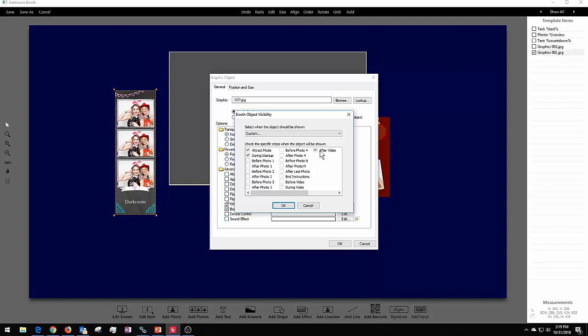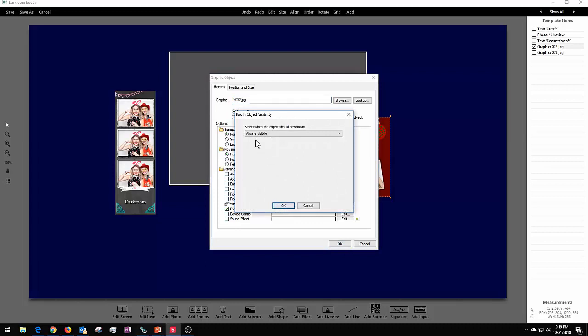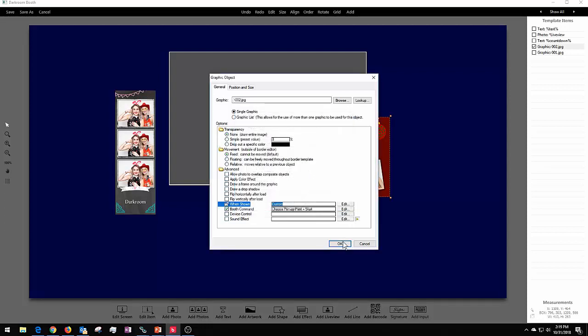So let me uncheck all of those, and that's good. And then let's go back over here to this one and change always to the same thing. I'm unchecking all the phases of the booth session except for the attract mode and during startup, because I don't want them to show after they start.